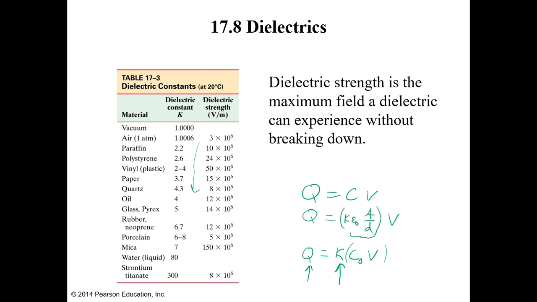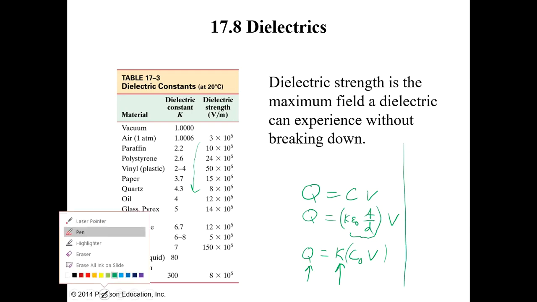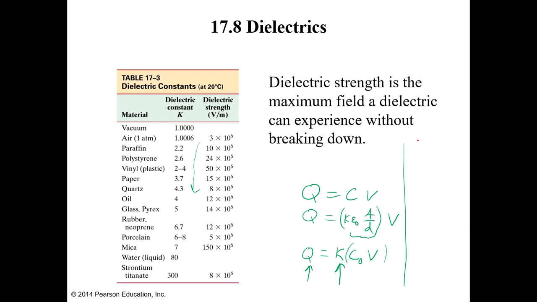For example, let's say that I have a capacitor with air that has a capacitance of 5 microfarads, and I put it under the influence of a voltage of 1 volt. Then the amount of charge I can build on it would be CV, which would be 5 microcoulombs, capacitance times voltage.